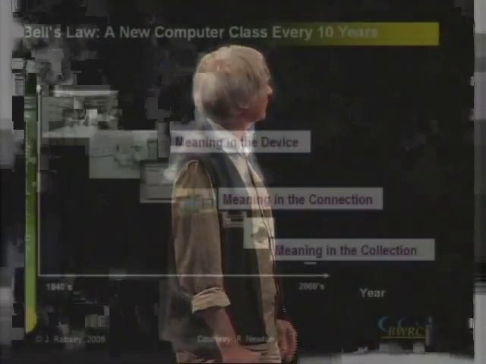When you start basically thinking about smaller and smaller devices, we go to another paradigm, which really says that the meaning is not anymore in the connection of devices, but really in the collection. I have a collection of devices that can provide me input, output, storage, or compute, and by combining a number of them together in a somewhat ad hoc fashion, we create a function. It is not essential anymore that any one of those components is actually active. Devices might die, they might come into the game. It's a very versatile type of world. But basically, it's the collection of devices, the ensemble of devices that creates a certain function.